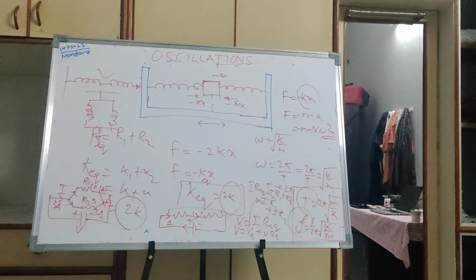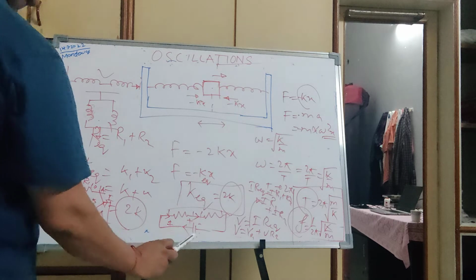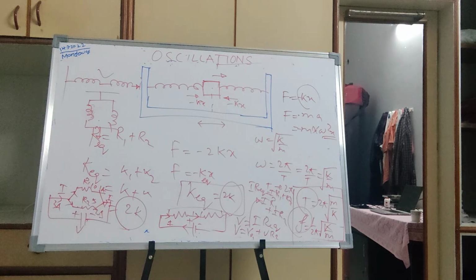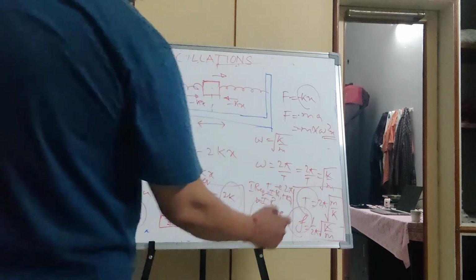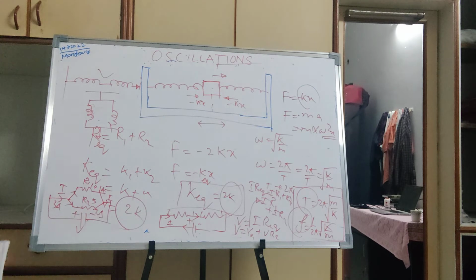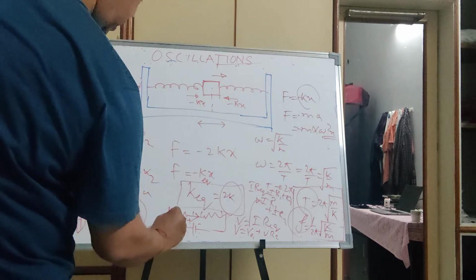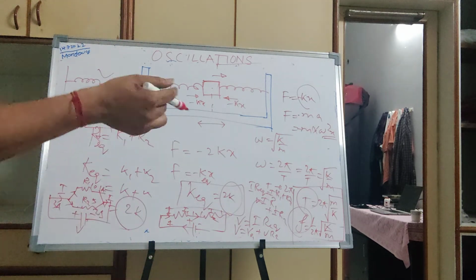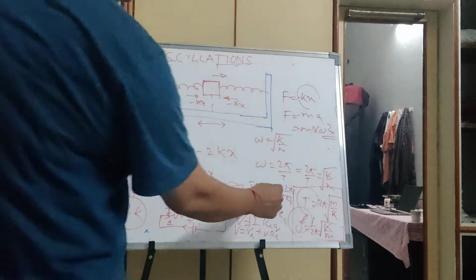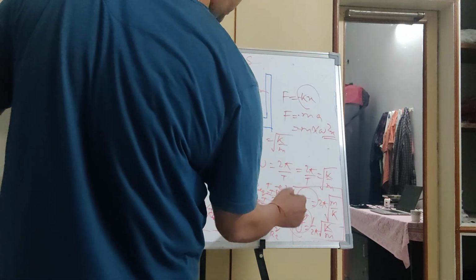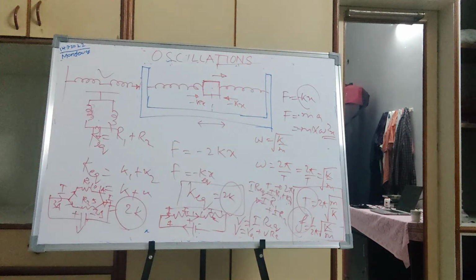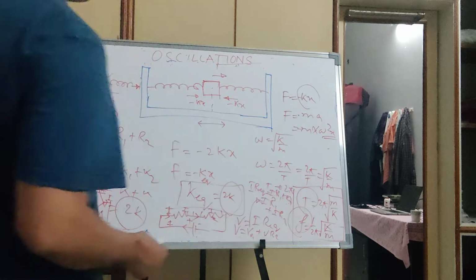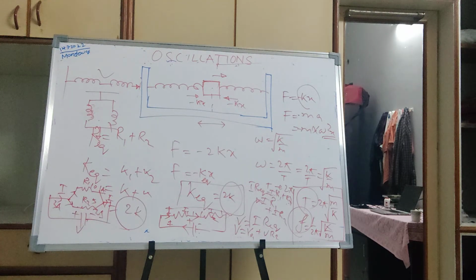Series is very simple. The current remains the same. The total voltage is equal to the voltage drop across resistance R1 plus the voltage drop across resistance R2. So I R equivalent is equal to I R1 plus I R2. The driving thing is that here I, I1, I2 are all equal: I is equal to I1 is equal to I2. So that's why you write I R1, I R2, and not I1 R1 or I2 R2, because all the currents are the same. That's why you are able to derive the equivalent resistance when the resistances are in series. For parallel, you derive it and show me.